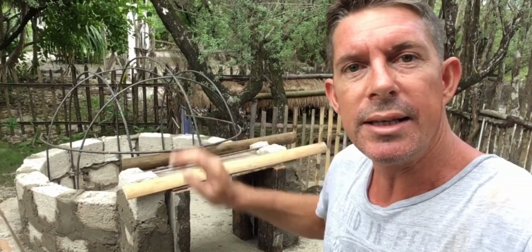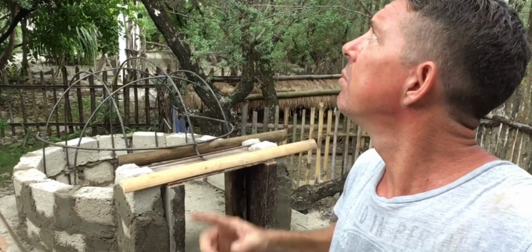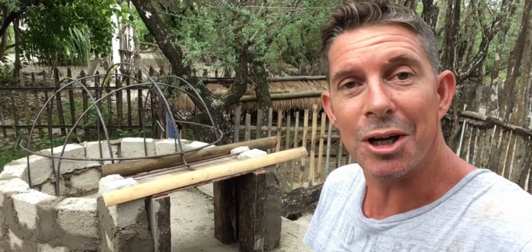So there's our steel frame. We'll keep going, and provided that thunderstorm holds off, we should get a whole lot more done this afternoon.